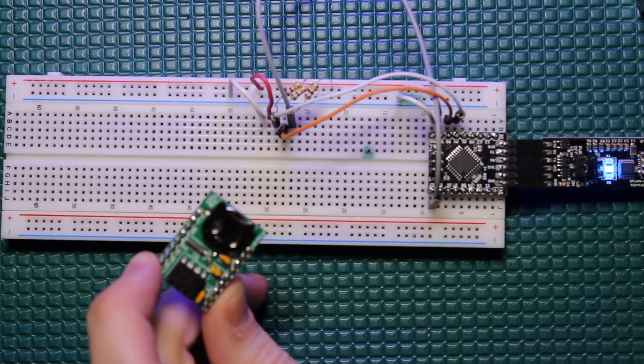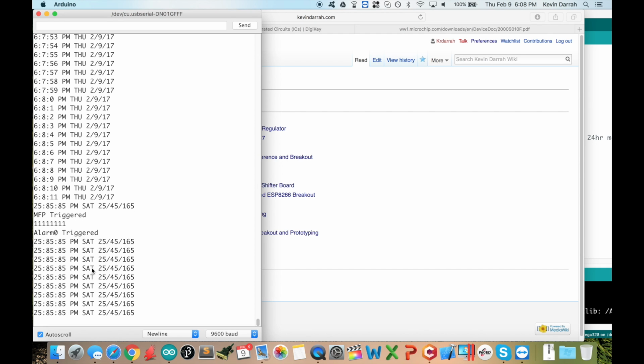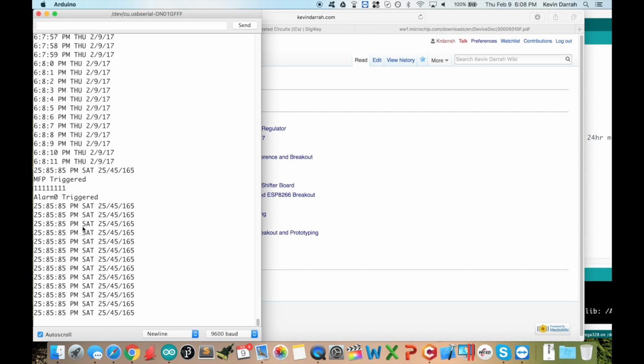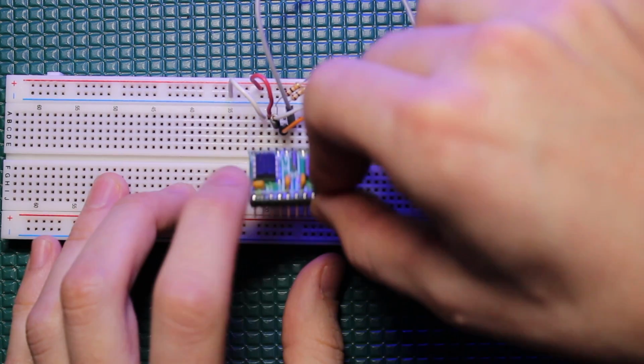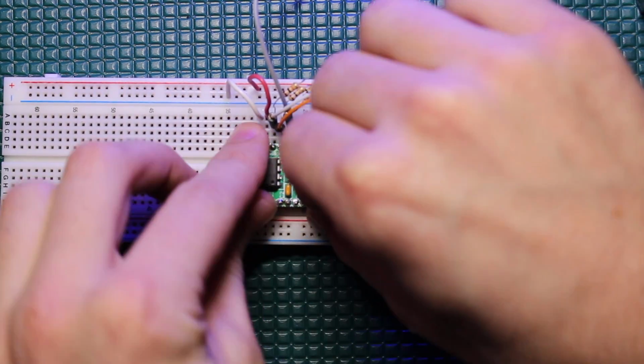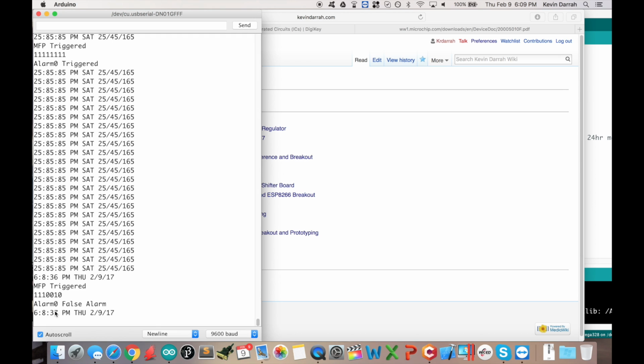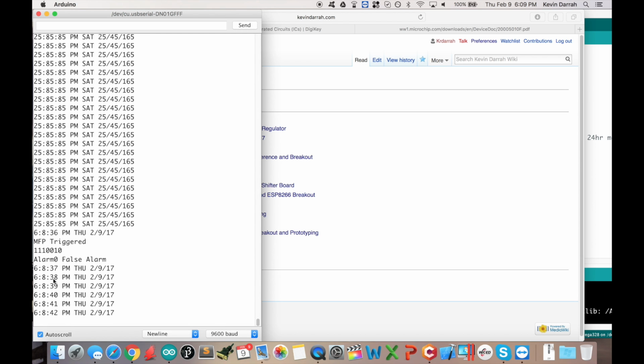And you can see the Arduino over here is kind of freaking out because it's trying to communicate with it. I don't have any checks in here to see whether or not the data is good, but you can see that it's just reading nothing out of it because nothing's hooked up to the RTC there. But I'll go ahead and plug that back in real quick, and you can see that it immediately regains communication, and the time was continuing to tick even without power because of that battery backup there.